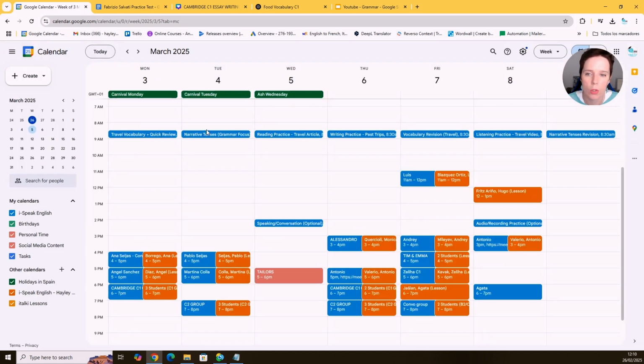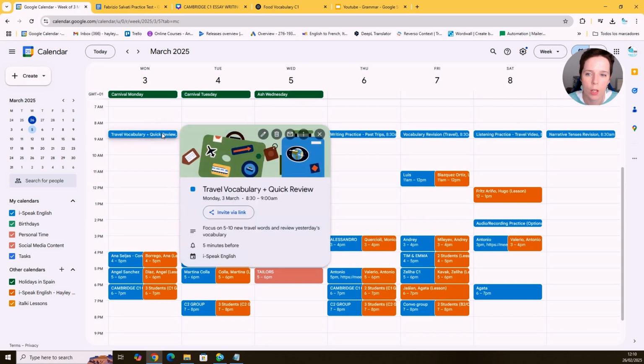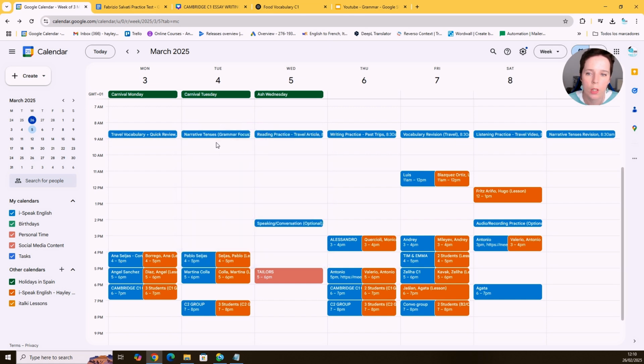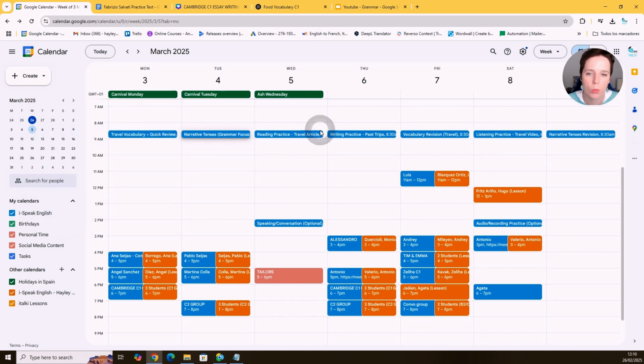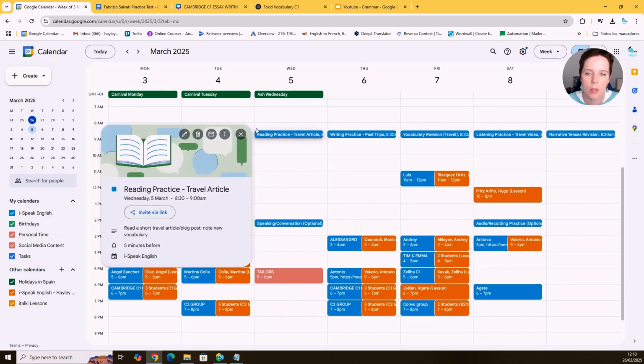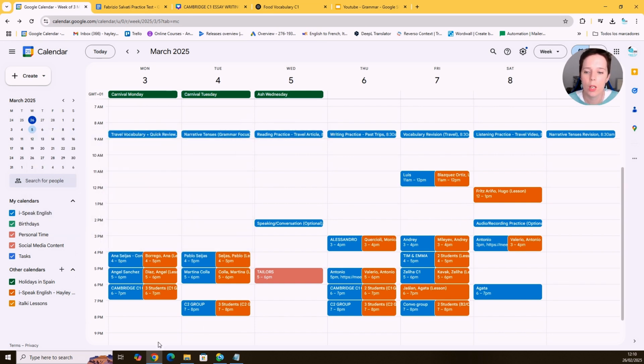There we go, it's on my calendar. Okay, travel vocabulary. We've got focus on 5 to 10 new words, review yesterday's vocabulary, great. Okay, narrative tenses focus, past simple, reading, okay. So there you go. I've got my schedule there, and it works really nicely, works well.